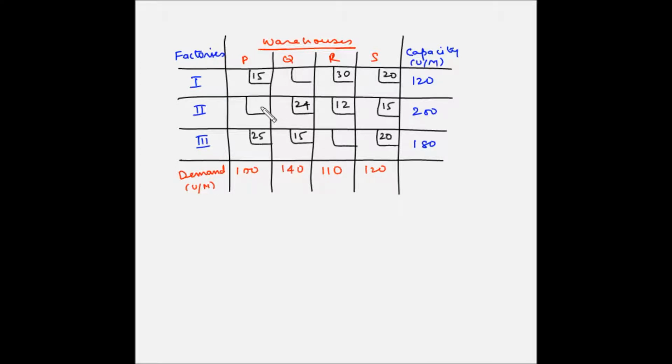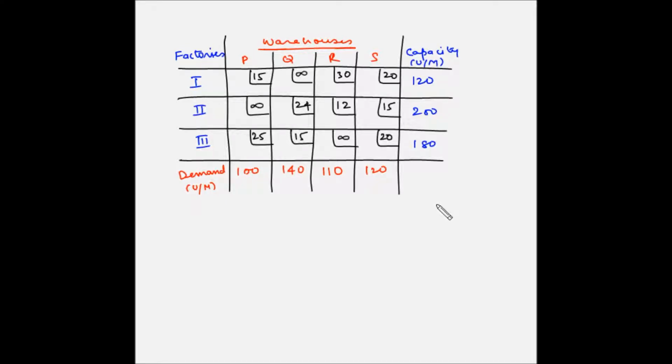And since this is a minimization problem, the transportation model will try to avoid these routes because the cost is the highest. So let's place a cost of infinity here, which indicates that this has an infinitely large cost of transportation. Same with this one here, 2 to P, and same thing for 3 to R.